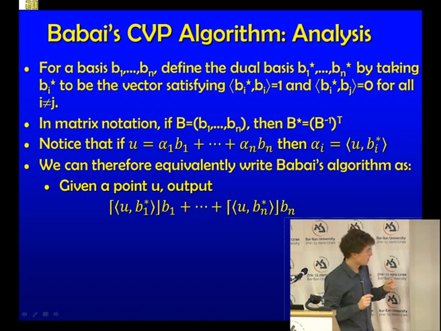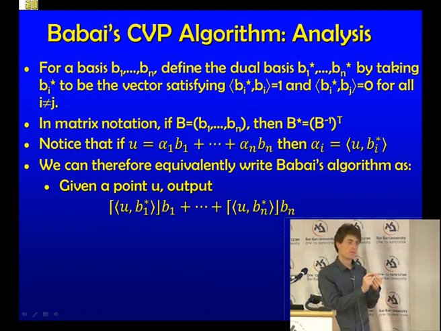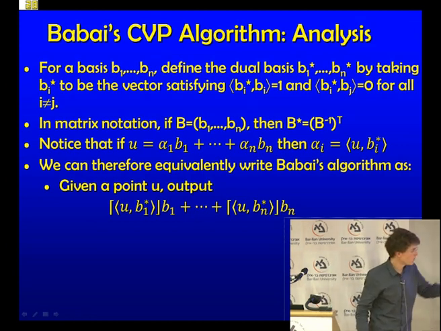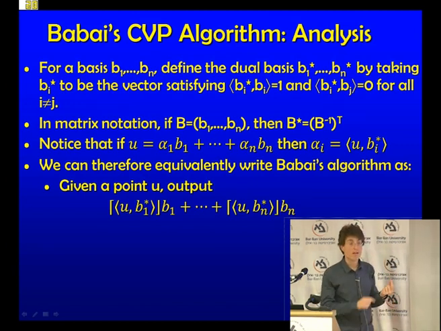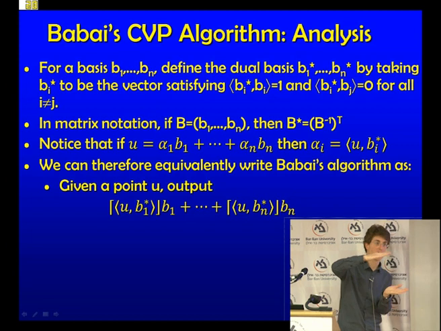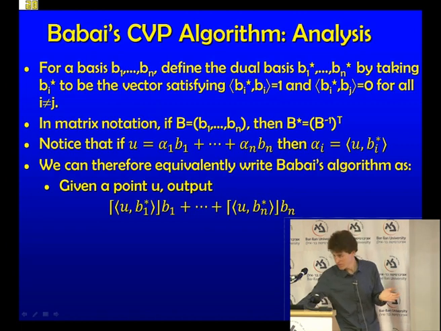So let's try to see what the decoding radius is. Take for instance the origin, the zero point, and try to figure out how far away can I go while still decoding to the origin. To be able to decode to the origin, all these rounded coefficients should be zero. In other words, all the inner products with the bi stars must be between plus half and minus half. In other words, the area mapping to zero is the intersection of slabs determined by the bi stars. And that's essentially what we see in the picture.